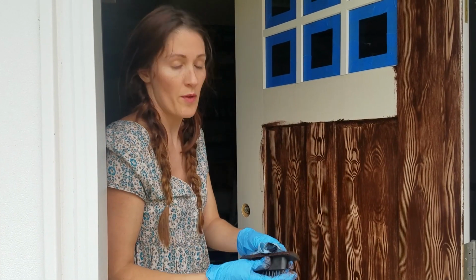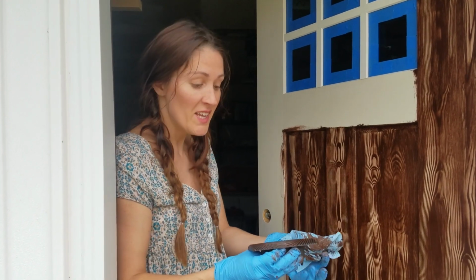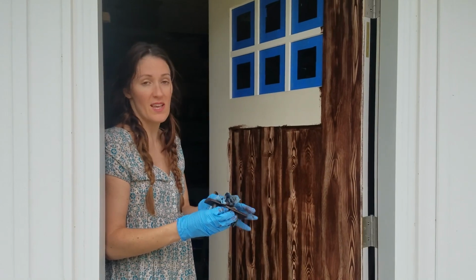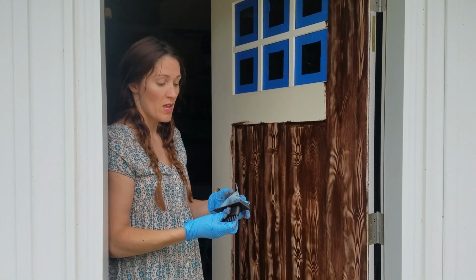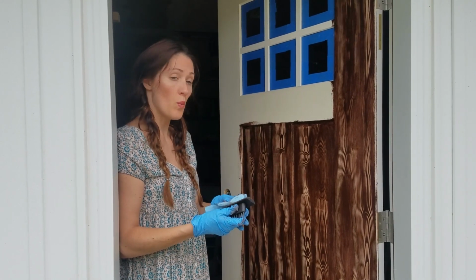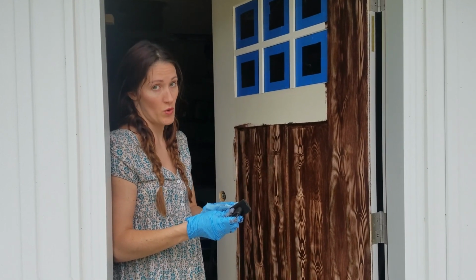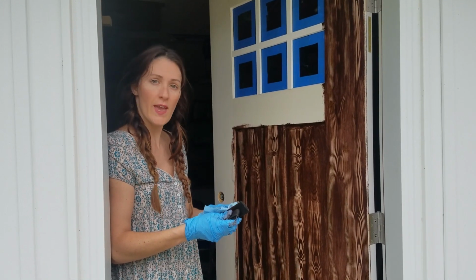What I've done here is a really good job. But I'm gonna let it set for 24 hours, and then I'm gonna put another coat on, wipe it off, and then do 1 or 2 coats of polyurethane.